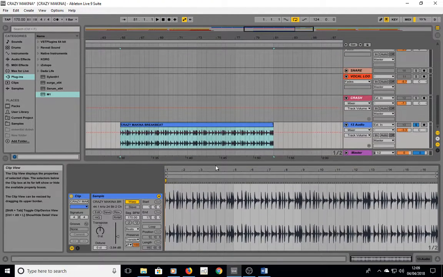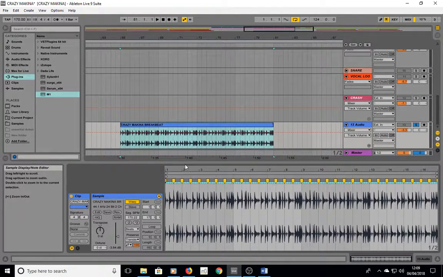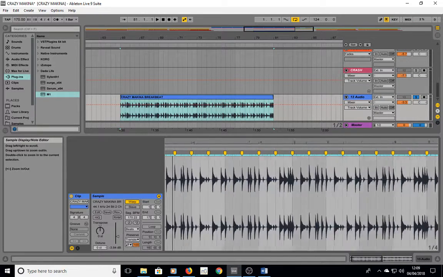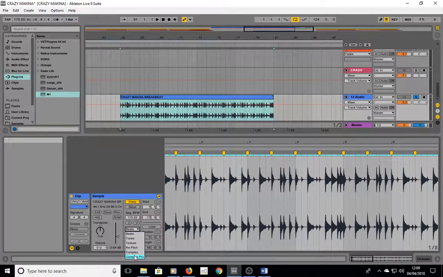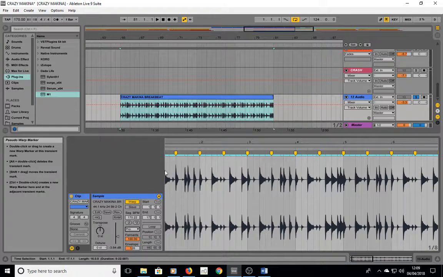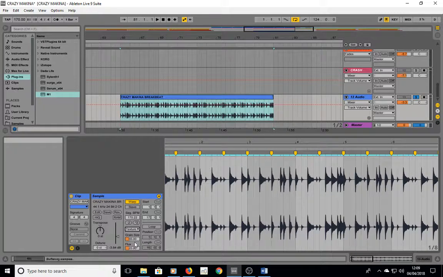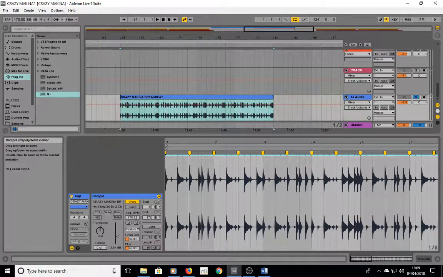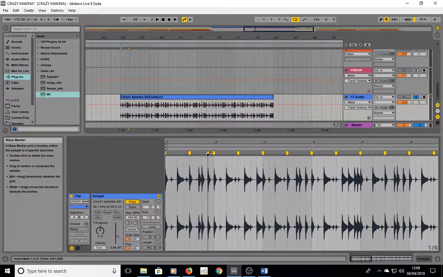I'll quantize it first, Control U. If I change that to Complex Pro, or even Textures, I can give it a bit more depth, and I can make it sound a bit better.